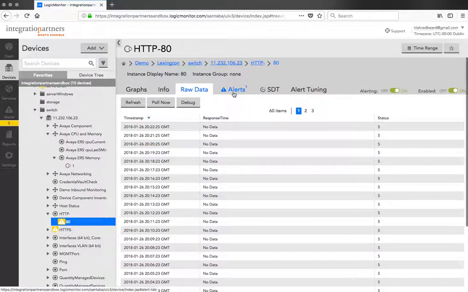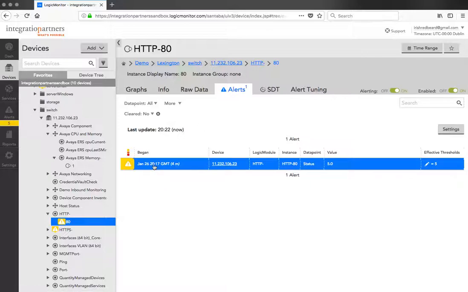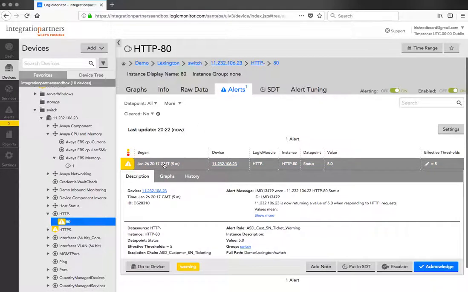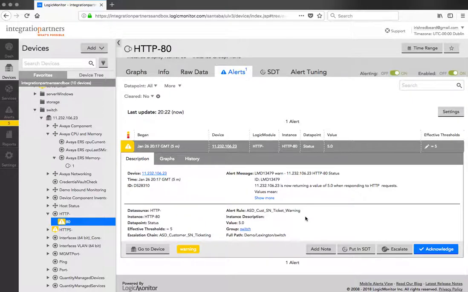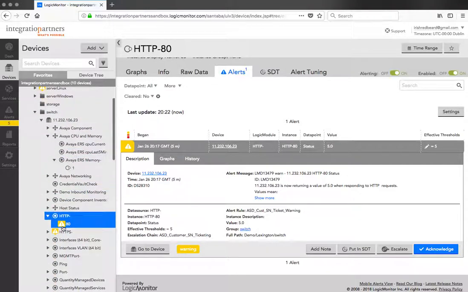But more importantly, if we hop over to the alert section, we can actually see the alert, when the alert was generated, and the device. We're in that device tree, so we already know what it was. It tells you the data source and the data point and gives us the specific value. It'll also tell you over here on the right-hand side what value caused it to alert. So in this particular case, it threw an exception because it does equal 5, which means we can't get to it. You can also see that we generate a little more specific information down here in terms of what went wrong or how it went wrong.